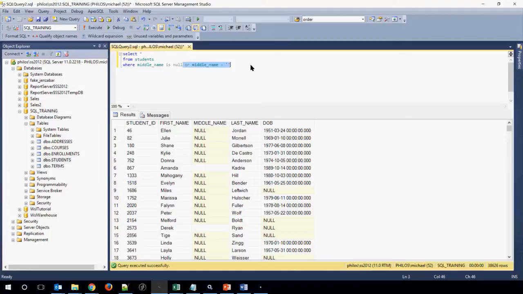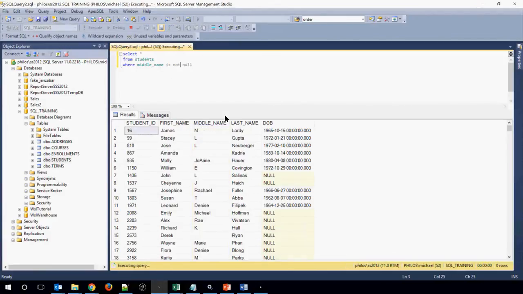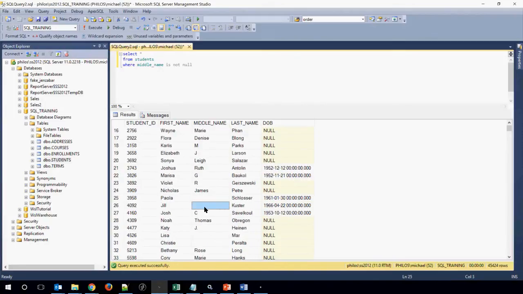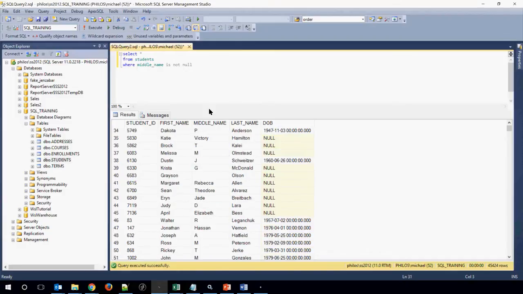On the same token, I can say select star from students where middle name is null, I can also say where middle name is not null. And as you can see, even these blank strings show up. So there's a difference there between null and blank.